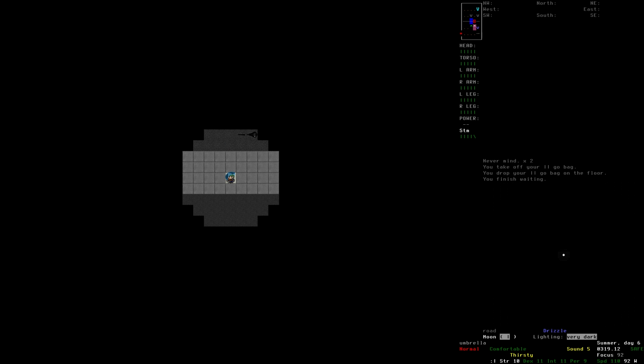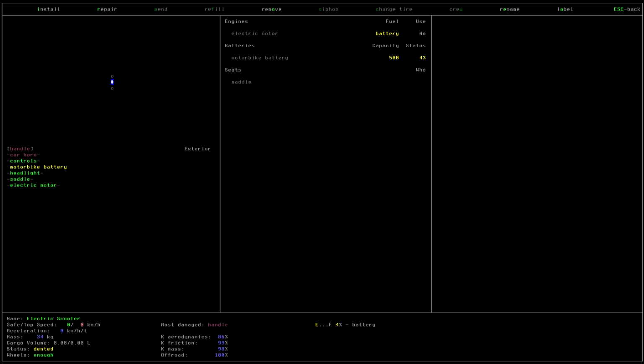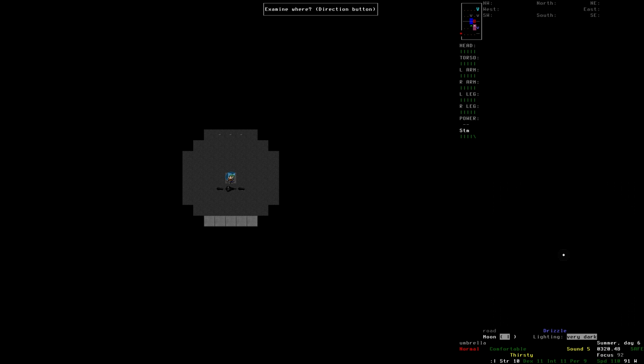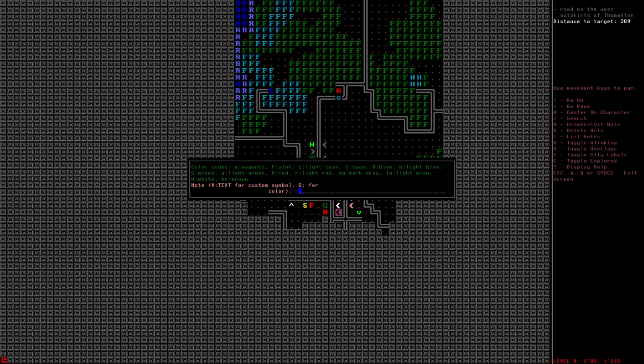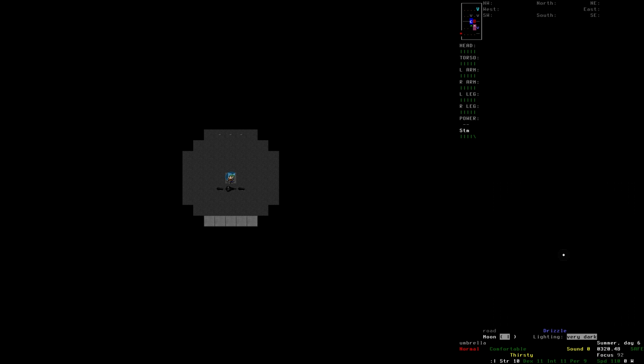Okay, the go bag is in there. We will come back for that at some point. Might even check it out shortly. We've got a motorbike down here. It's got a little bit of battery. It's actually functional. Okay. Yeah, an electric scooter. Okay, let's drop a note down. So, cyan, vehicle. Not a bad little find, that.